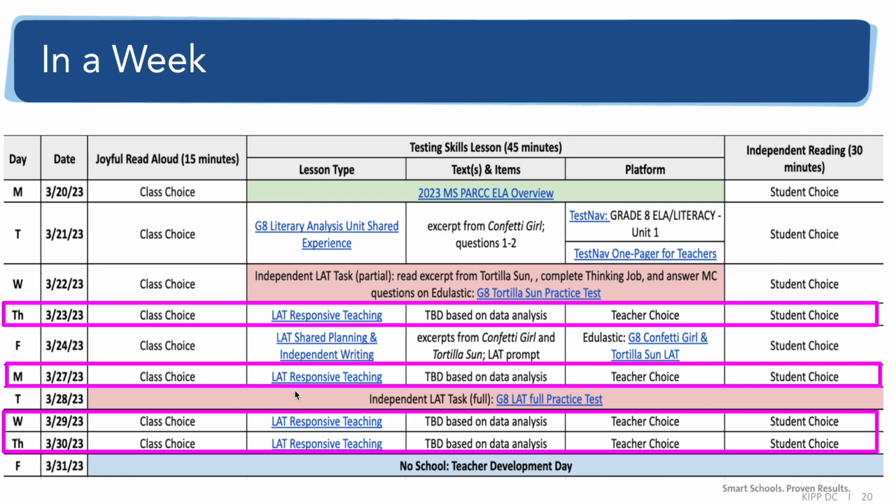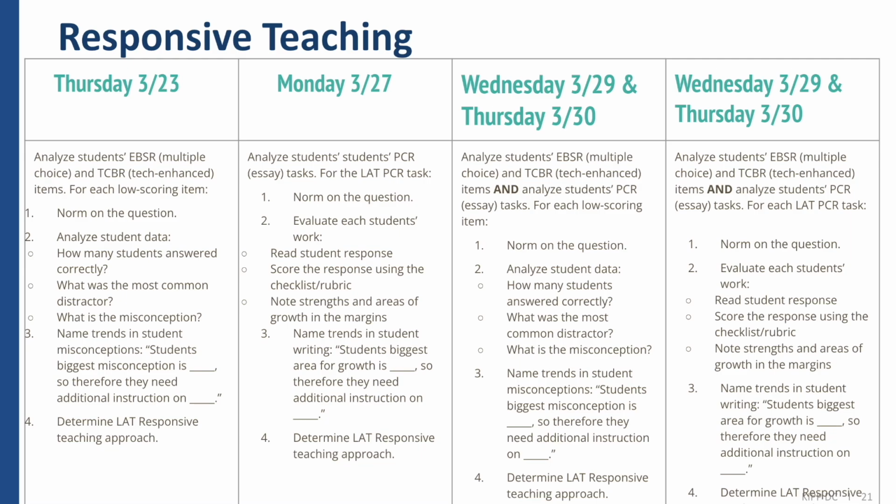And again, you'll have a chance to respond to student work, to student writing on that Monday. On Tuesday, like we've mentioned, students will take the full task, independent literary analysis task, and you'll have two days to respond based on how they did. Here's what this may look like.